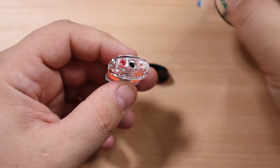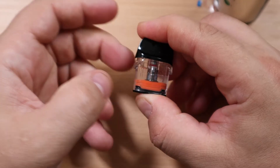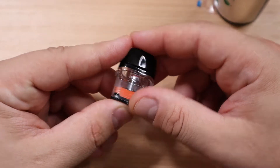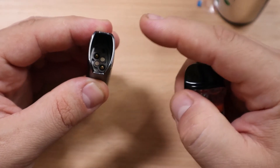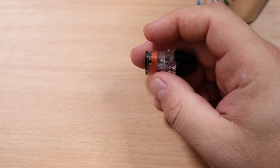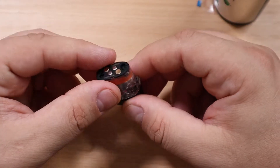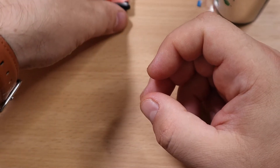It's also equipped with the SSS leaking-resistant technology, which locks the e-juice firmly on the inside to avoid any leaking. A lot of people ask me why they have juice on the bottom — it is not juice, it's just condensation; that's pretty normal. When you put your pod in there you're going to have condensation on the bottom — just wipe it off. I haven't had any leaking issues with this pod. When you fill it up the first time, always leave it for about five minutes to make sure it saturates properly.